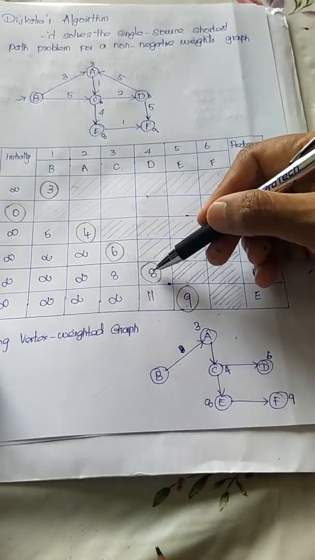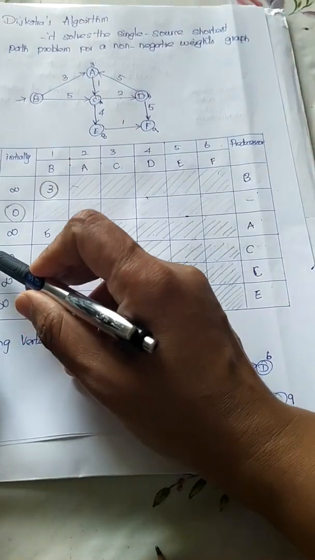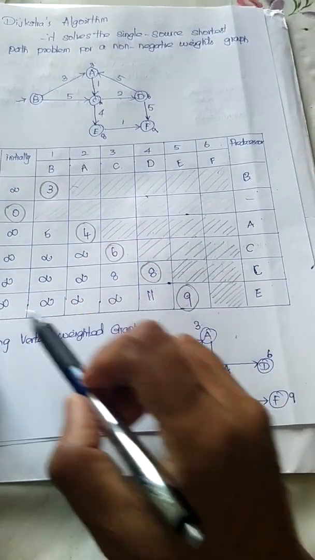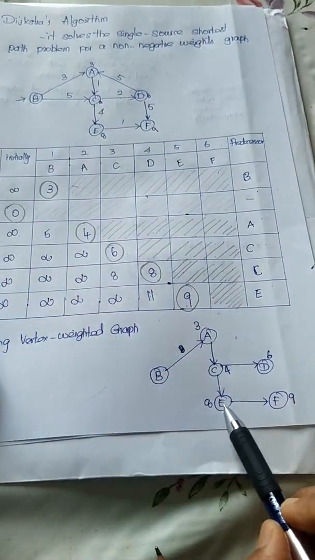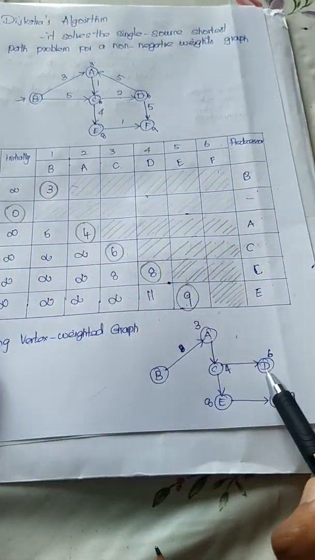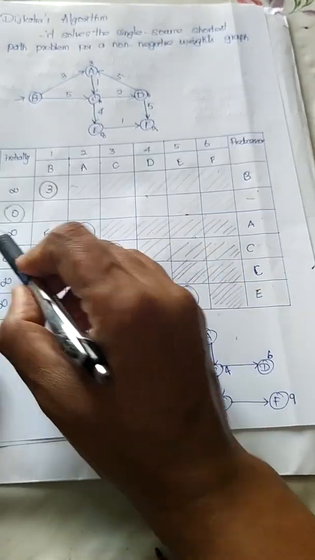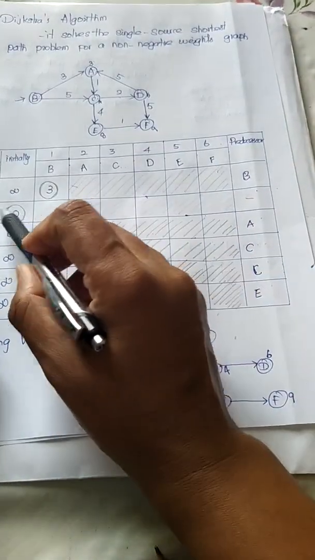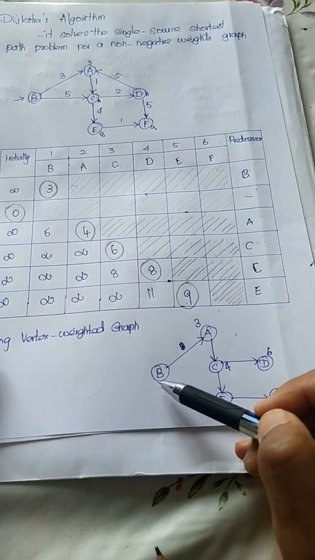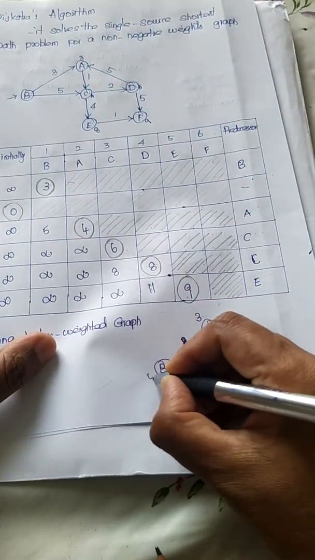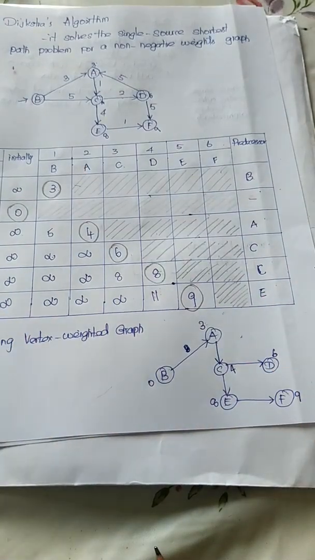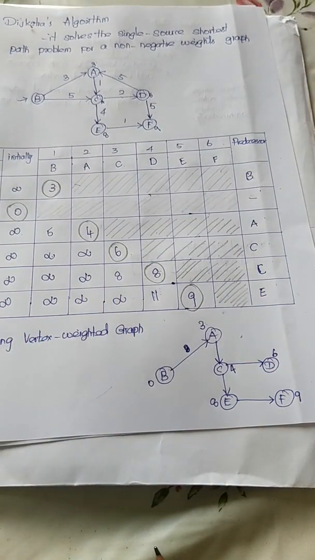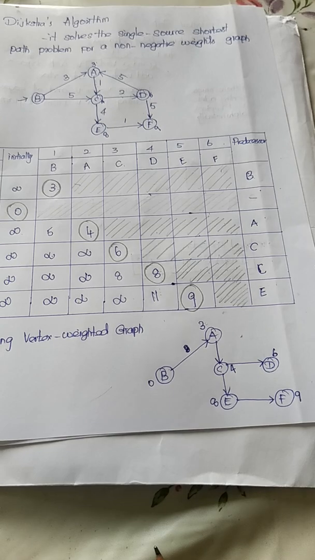See, whenever you are writing the cast, write near to that vertex. 9 should be written near to F. See? 8 near to E. 6 near to D. Okay. 4 near to C. Can you see that? 0 near to B. It doesn't matter, you don't have to write it, but if you want to write it, it's not a big deal. Okay, fine. 3 near to A. So this is the resulting vertex weighted graph based on Dijkstra's algorithm. Thank you.